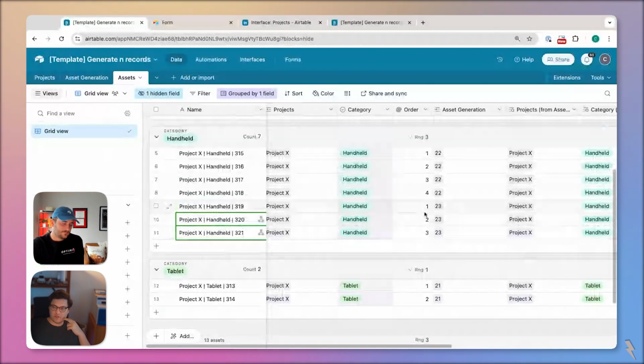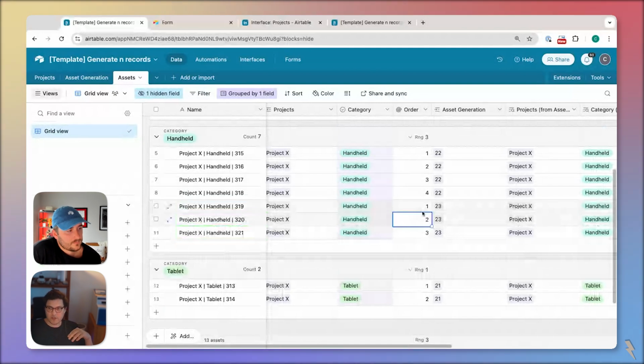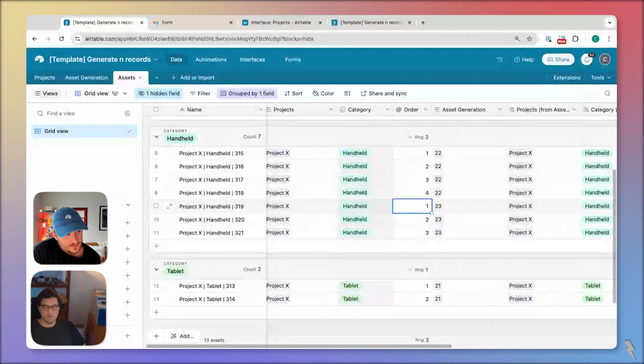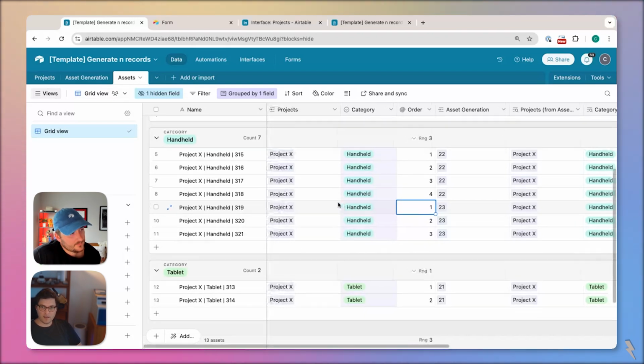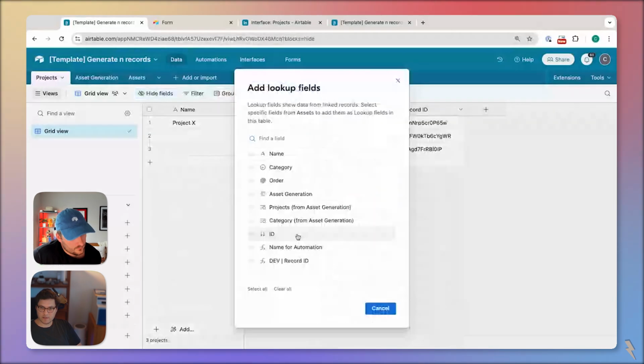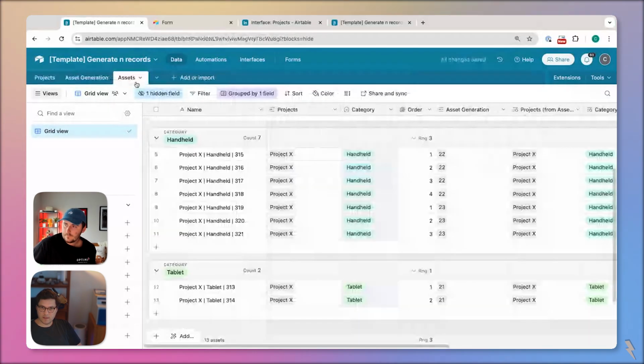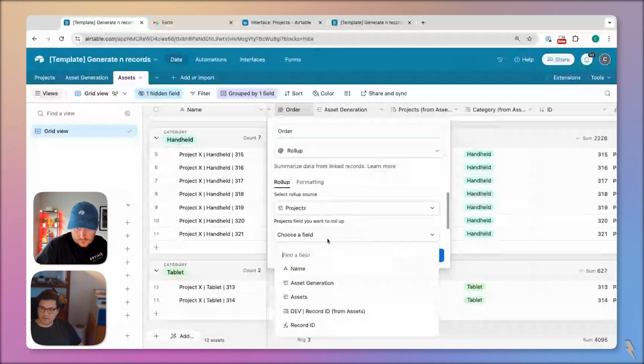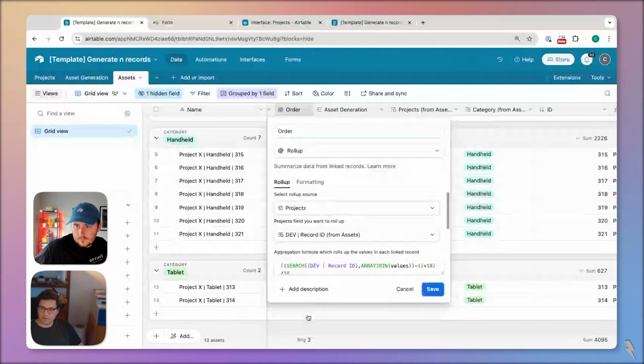Gotcha. Okay, so it's relative to the asset generation record. So like, I just generated 3 more and those 3 now have 1, 2, 3. So in the generation, this was like the third that was generated related to this record. Yes. So maybe you would want that to the project instead. Exactly. The formula that I built, you would not want it lined up to the asset generation. Right. It'd be a project lookup to the assets record ID. And then this would be the project's, no, not this one.